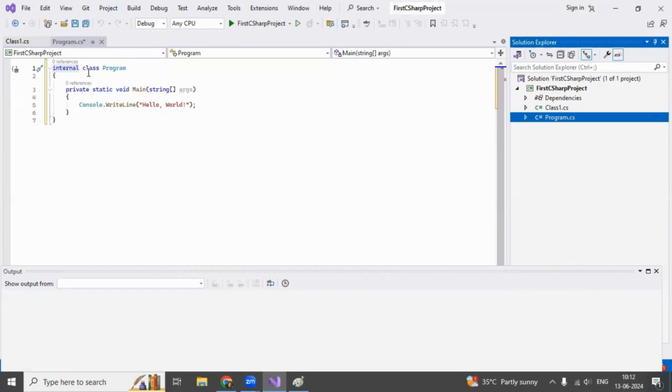Now here in program.cs, this static void Main is where control comes for the first time.